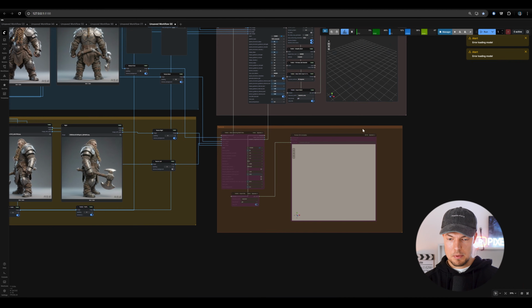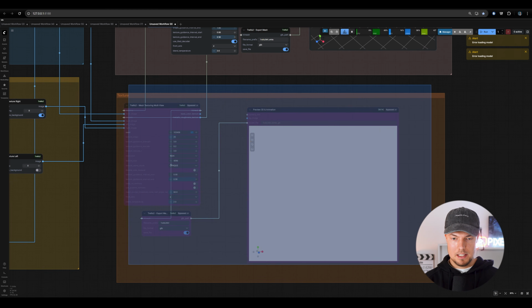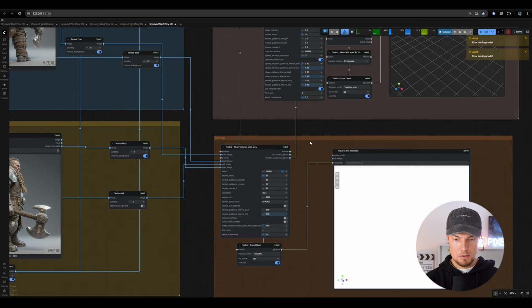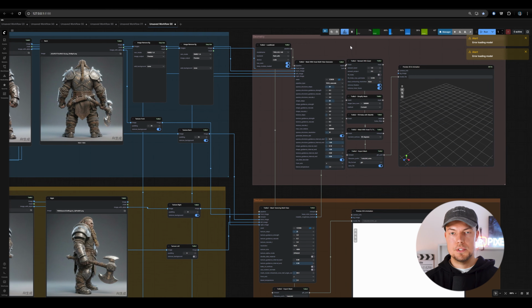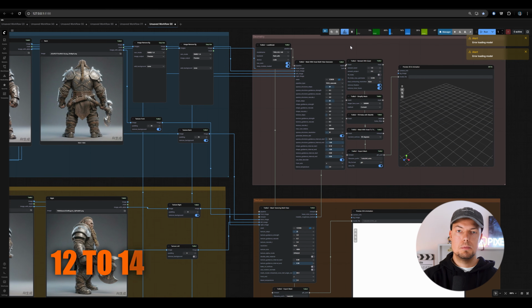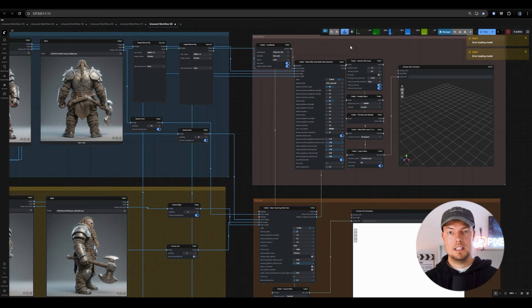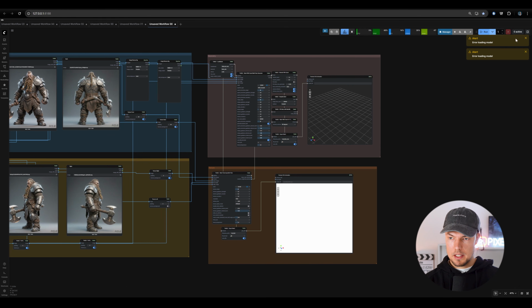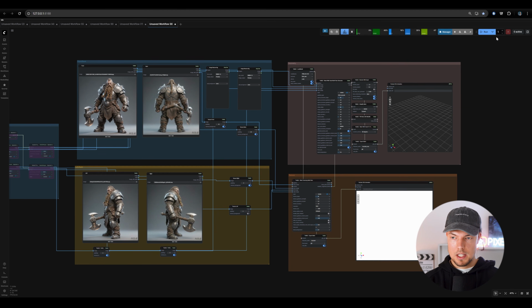So let's just run it quickly by also enabling here the mesh texturing multi-view workflow. This workflow will in total take around 12 to 14 gigabytes depending on your settings. Just make sure to play around here also with the settings as always and see what works best for you in the end. So let's run the workflow by first ignoring this message over here that is always coming. You can simply ignore it as always. So just make sure to close this one and now we can run our workflow.